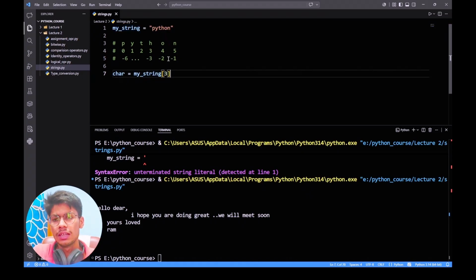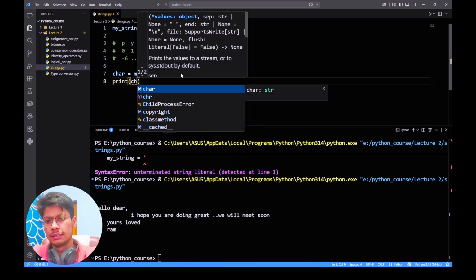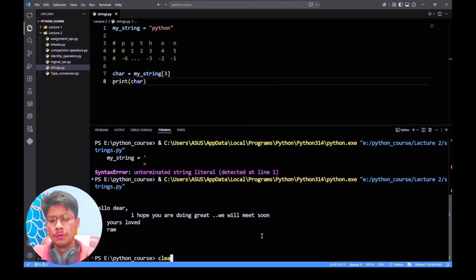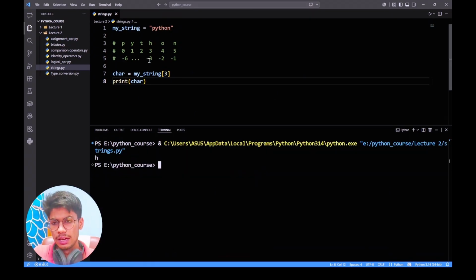Instead, just get me the character that is at this index in this string. When I print this character char, you will see the desired output. But before that, let me just create the terminal. Now you can see that h was at the third index, and when we print the value at the third index from my string, we have successfully printed the h character.